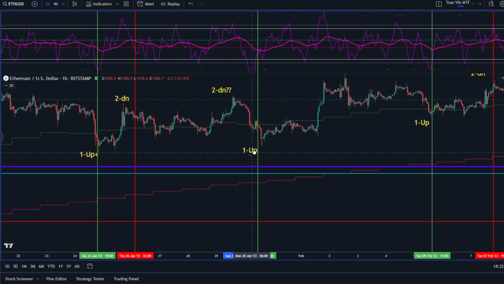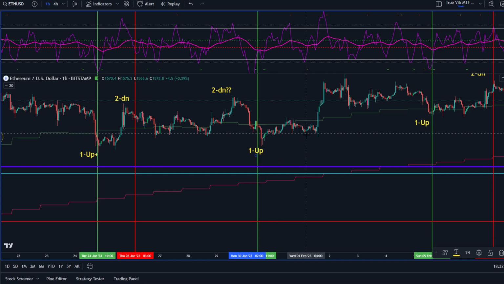Nice move down. So yes, it did give us a 2 down, but did we see a reason on the lower time frame? No, and that's okay. So we might have missed that one. That happens sometimes. Now, we're in this one up, but this one up does have this divergence. Sometimes these are hard. When you get the deep move that comes in with the quick move right there, these aren't easy to see, and it's understandable why you might not take this. Yes, there's swing failure aspects right there. There's multiple reasons to take that play, but I can also understand with this formation, it's a little tricky.